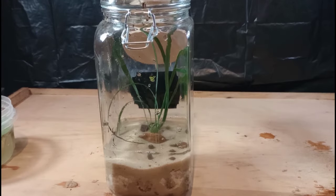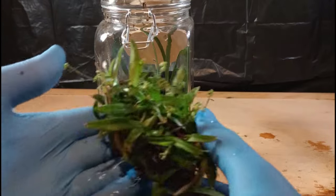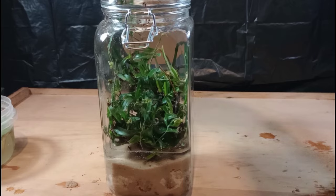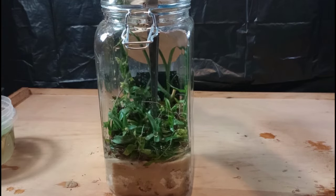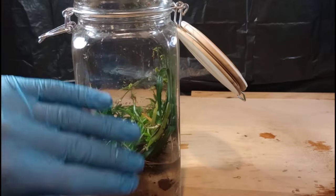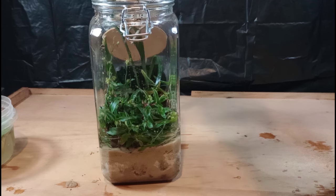We're going to add another plant on the bottom — this is an unknown plant growing near my ponds, very low to the ground. I'm hoping it will survive underwater, but probably not. Odds are it will become a food source for our worms and snails as it breaks down. This is how I experiment and learn which plants I have access to will grow underwater and which won't. I probably should have picked plants I know more about to better judge the effects of Black Cow on plant growth, but this is fine — I want a long-term food source in here.